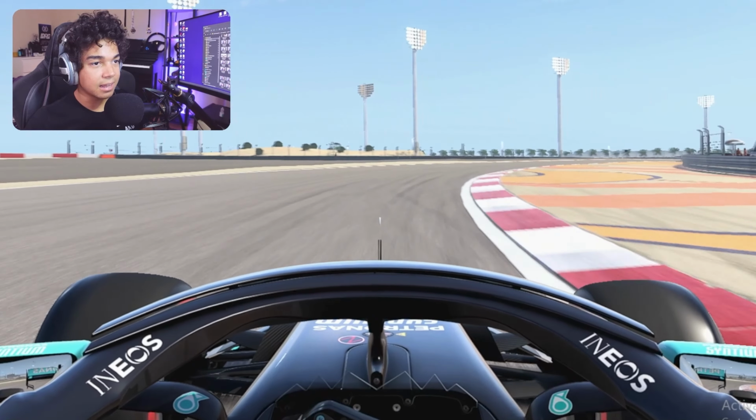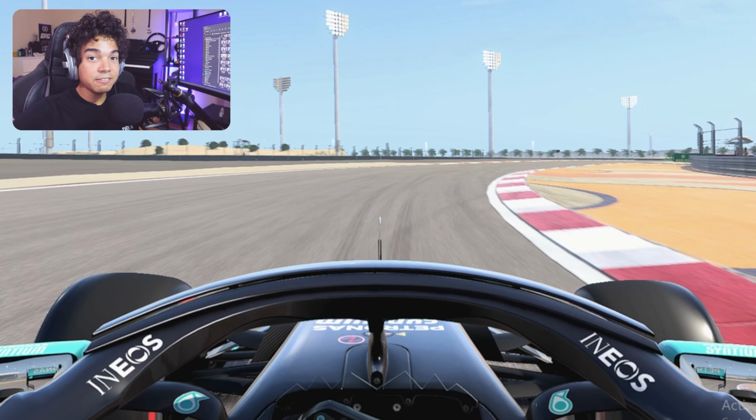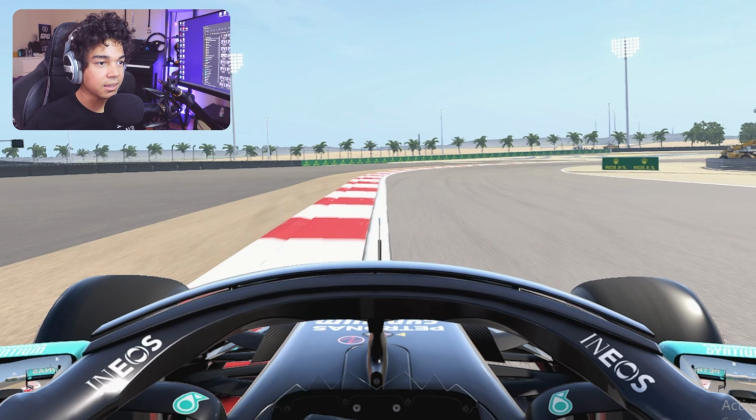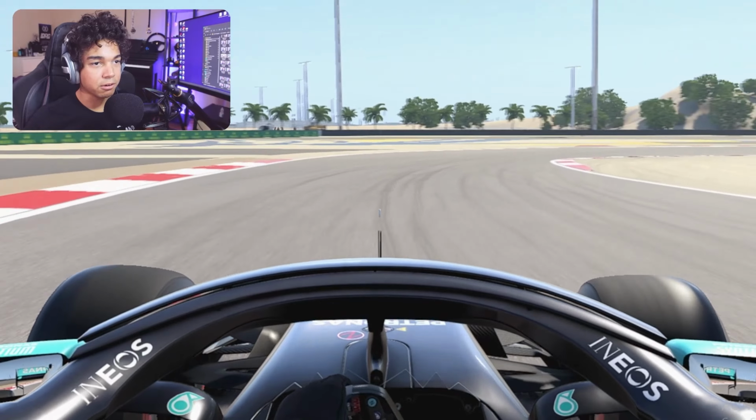You can see that thinking in advance, before you go to that corner, you already have to have that in your mind: I am going to use all the track on entry. All the track on entry is much more important than mid-corner and exit. Of course, mid-corner and exit is also going to be important, but it only works if you nail the entry first. So you nail the entry and then you start worrying about nailing the apex and the exits. And here again, we have the same thing, antenna on the white line right before we start braking.